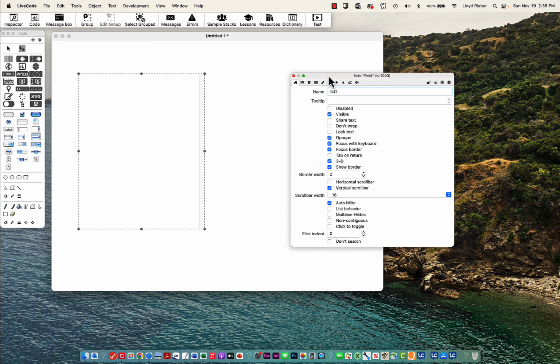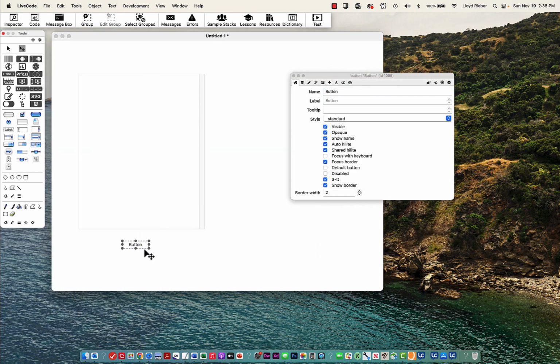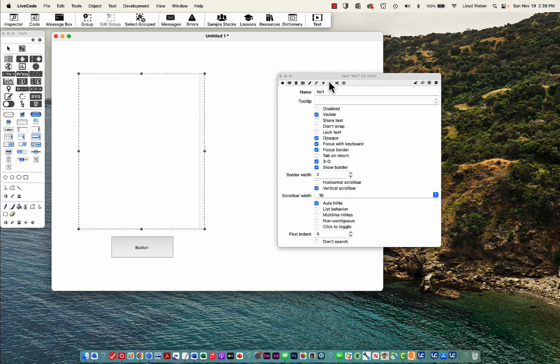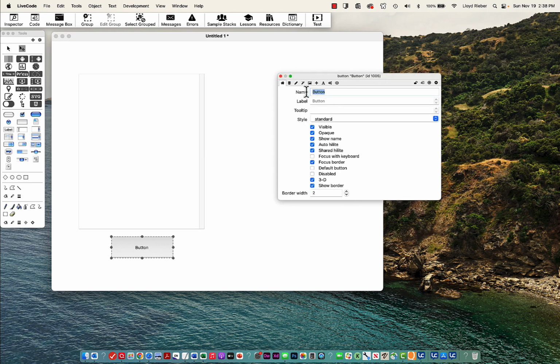All right. And I need to bring now in a button that's going to be sorting the names that I will put in here. So I'm going to go over here and get a button, bring it down here. And again, I can make the button a little bit bigger. And oh, you can see now that this property inspector has switched from the field to the button. So it is very context sensitive. If I click again on the field, it's subtle, but you can see it says field. If I click on the button, it now says button. So I'm going to give that button a name. I'm going to call it sort. All right, there we go. So now we have a nice field called list1 and a button called sort.